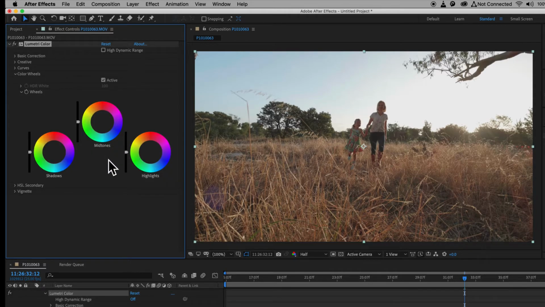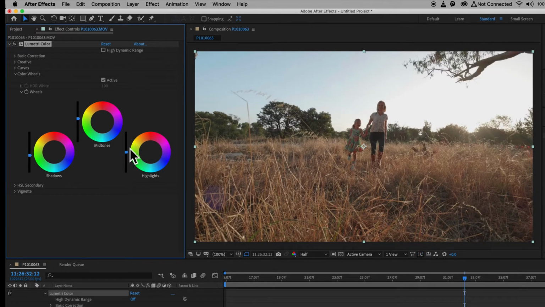Now this would probably be the place where I'd be most comfortable, because this is like a standard grading interface. So you've got the shadows. We can make it darker down the bottom, and I can make it lighter up the top. So they're pretty good. So let's put a bit more depth in those shadows. And then you've got shadows, you've got midtones where you can push it up. And then you've got highlights, which is obviously the bright bits, the midtones, obviously the middle tones.